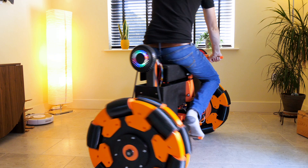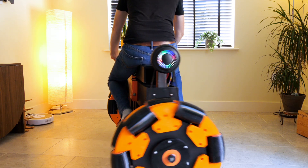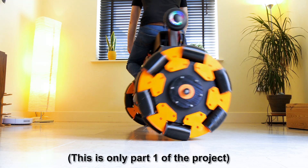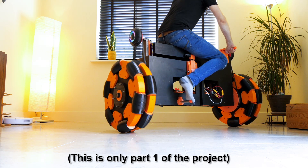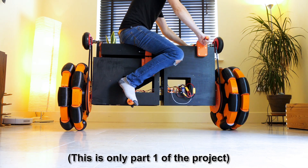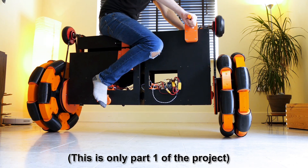I think we need another solution — swiveling the front and back of the bike independently to make it turn isn't going to be very easy. I can just about bring the back round by kicking on the right hand side, and I managed to swivel the front one way and the back the other, which is very difficult when you're sitting on it. What we probably need is servos controlling the angle of those boards, with controls on the foot pegs or handlebars, so I can tilt the boards while sitting upright on the bike.